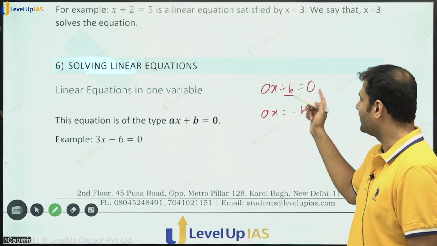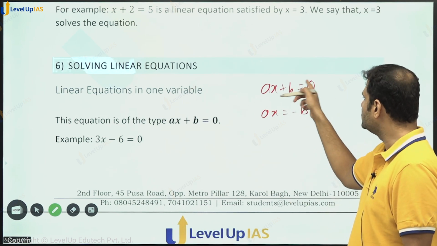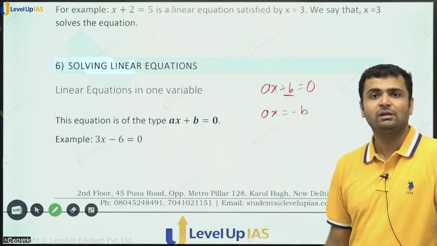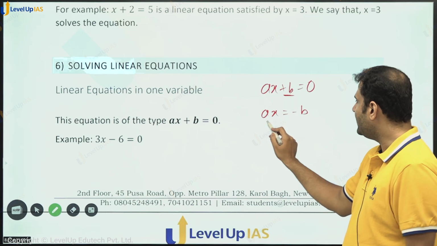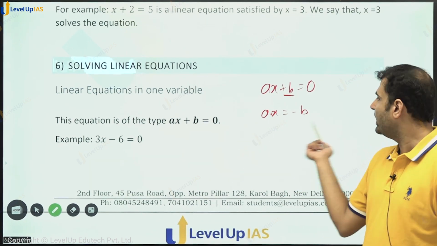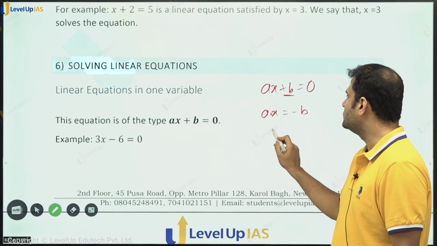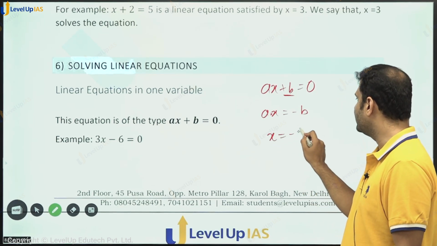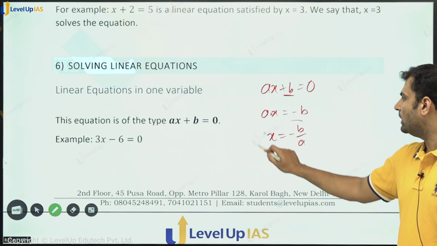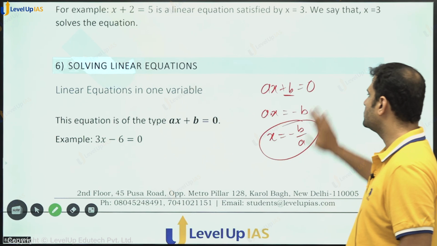फाइन। और it is same as subtracting b from both the sides. दोनों साइड से b सब्ट्रैक्ट कर रहे हैं बेसिकली, तो b सब्ट्रैक्ट करेंगे तो ये 0 हो जाएगा, और ये 0 माइनस b, माइनस, उसको उधर ले जा रहे का मतलब है सब्ट्रैक्ट करना। और यहाँ पे a इंटू एक्स है ना, ये a इंटू एक्स है, this is in multiplication. So we divide by a on both sides. If a is not 0, then we'll get x is equal to minus b by a. So this is the solution of this equation. x equal to minus b by a is the solution of this equation.